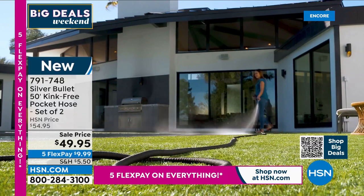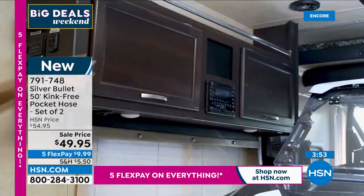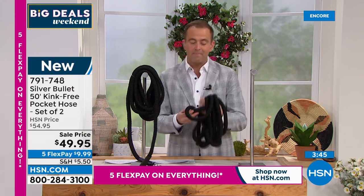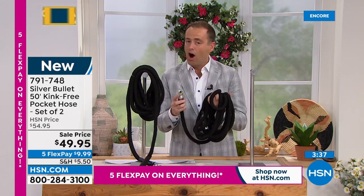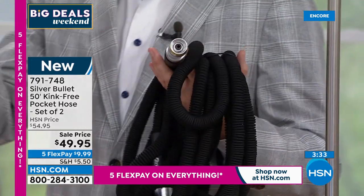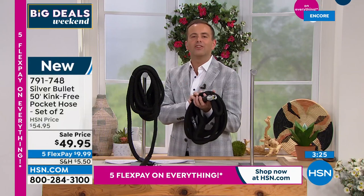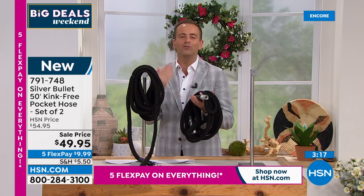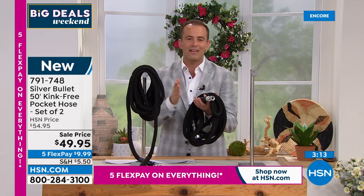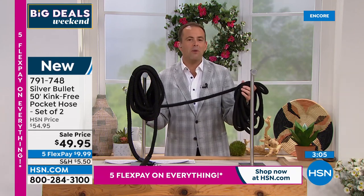Solve the problem — take out the kink-free hose that slides through the lawn. Soft as satin, strong as steel — the perfect way to describe that outer casing. $49.95 for a two-pack tonight for the big launch, the big debut for 2022. The pocket hose has grown literally and figuratively — regarded by many as simply the best innovation. Never before could you get a hose of this length with this quality and durability. Hoses don't stand up well to pressure, heat, extreme climates — they crack. This is going to withstand those elements day and night and continue to be a joy to use.